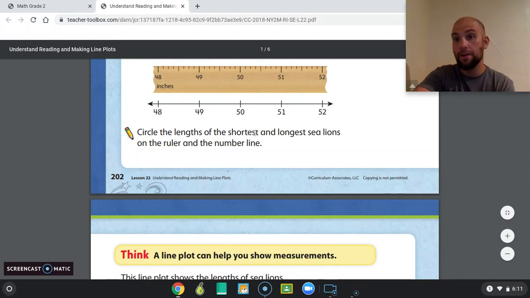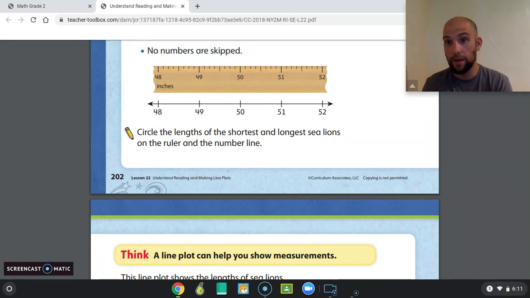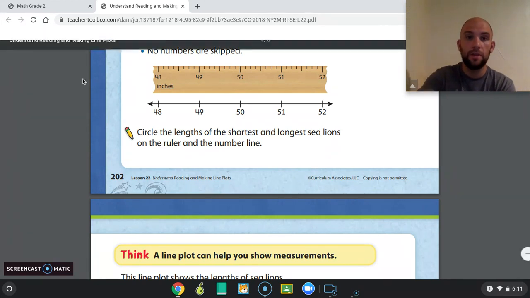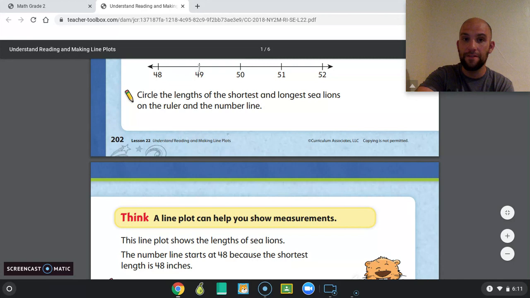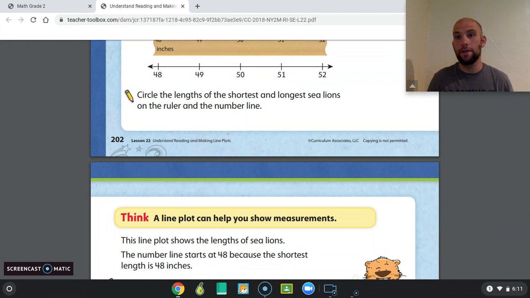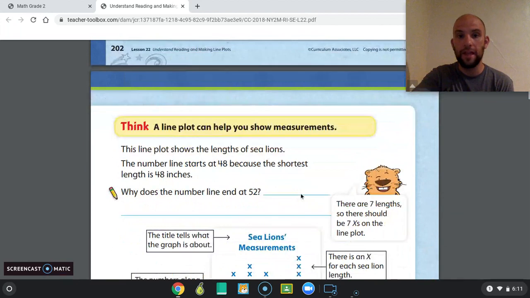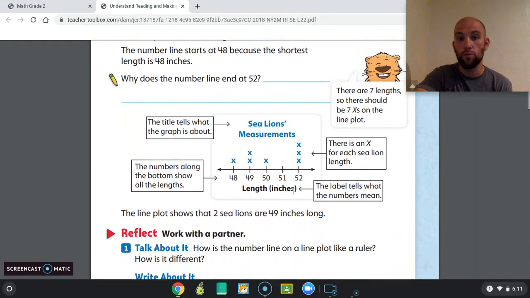When we're on a number line, it doesn't necessarily have to be spaced out in 1 inch increments or 1 centimeter. It can be any distance between those numbers. It just tells us what those numbers are. So if it didn't tell us these are inches, this could be 48 feet, 49 feet, 50 feet. And we wouldn't have to put those numbers on the number line a foot apart and use a piece of paper this big. We could use the same size number line, and we could just tell the reader that those are feet and not inches. So that's the main difference between a ruler and a number line.